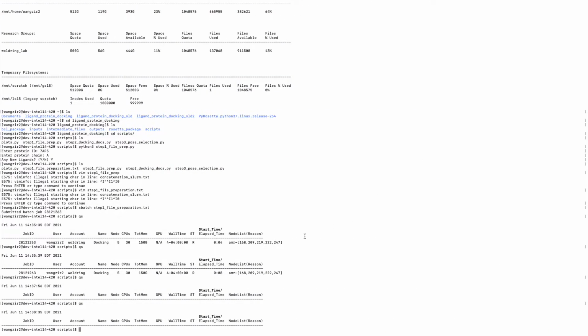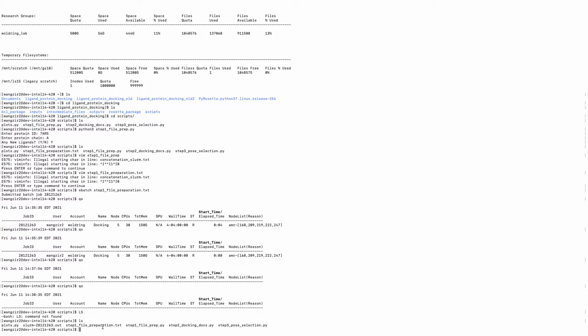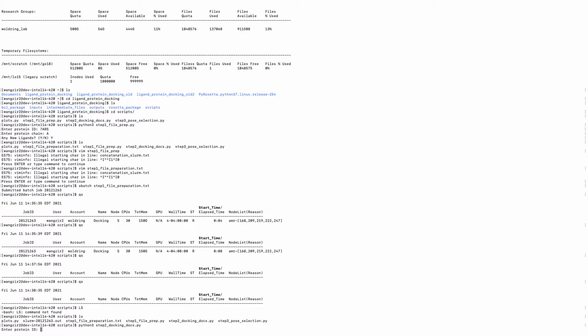All right, so I think at this point we can go ahead and run the second one, which generates the docking documents. So python3 again, and the name step 2 docking docs. The protein is 7AR5, remember to use all capitals. And for the score function, I'm going to use Talaris 2014.